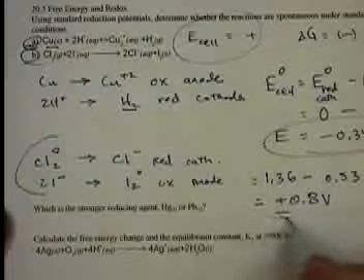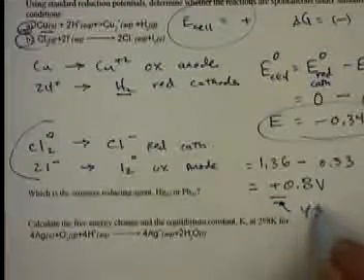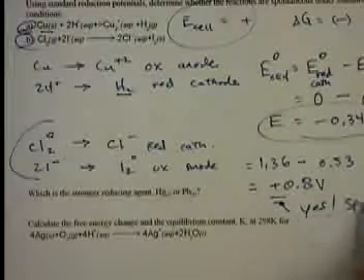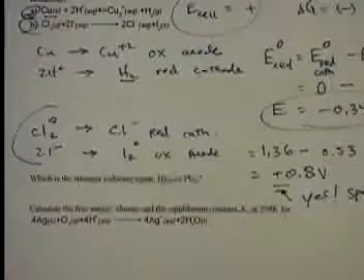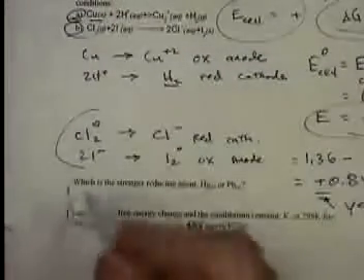And the important part is that it turns out positive, and therefore, yes, it is a spontaneous reaction. We can take that and put that into our equation for delta G, and we can find out that, yes, it would also give us a negative delta G. And we'll see that in our next question in just a minute.